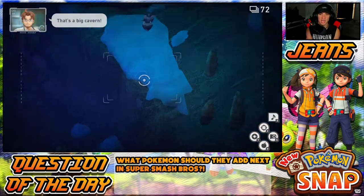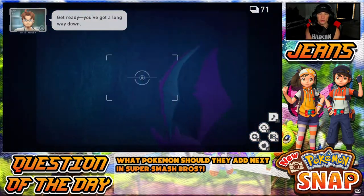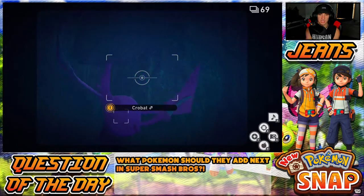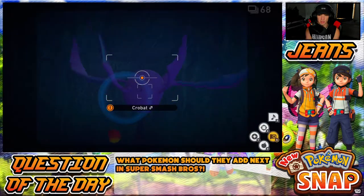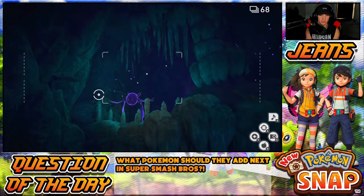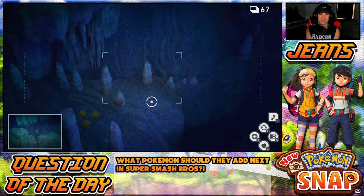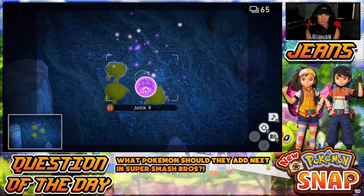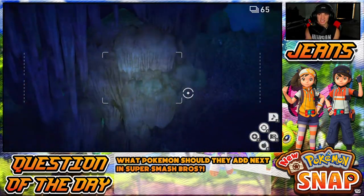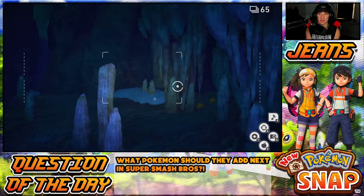Look at this place — we got Carbink! Yo, what's good? And there's Zubat, let's get it. Can I hit you an apple? There we go, hit him an apple. I got Illumina Orbs here — that's tough. This place is gonna be rocking. Look at them scattering around — so that means Galvantula has got to be in here. I think Crobat is so sick, I really do like that Pokémon.